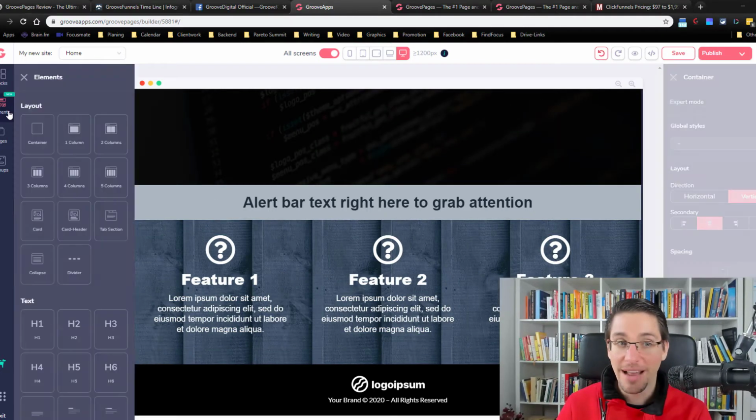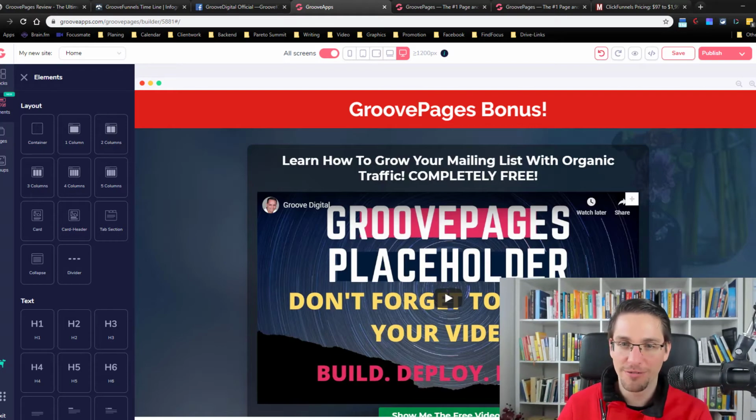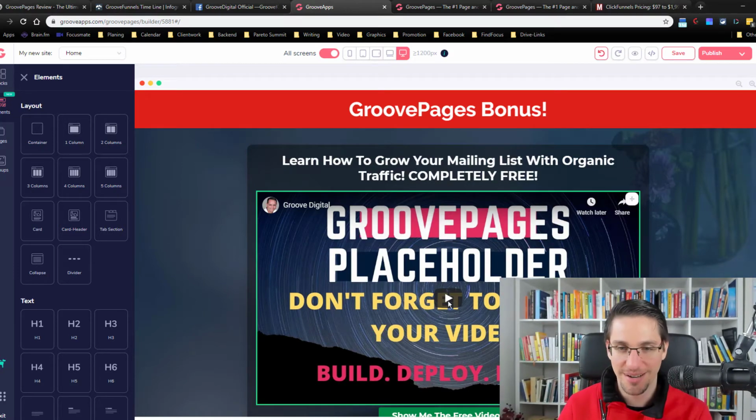In terms of the page builder, I think this will probably be one of the best when they officially launch, when all the templates, the blocks and the pre-designed stuff are there. It will probably be the best landing page builder on the market, which you can get for $4.97. And you will probably find a link to this when this page is ready.